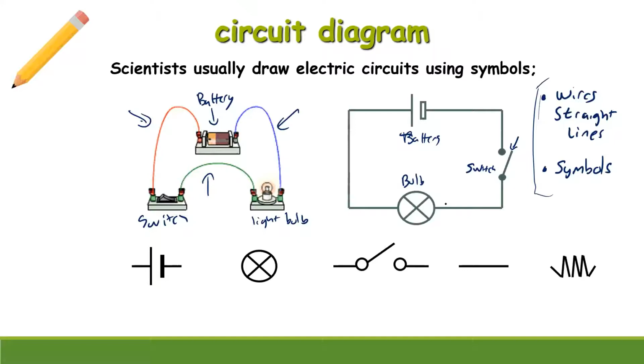From left to right, we have a cell or a battery. Technically, and this is a technical thing, technically a battery is more than one cell put together, but it's just a beginner's sort of year 10 class, so I don't care if you guys just want to know the basics.